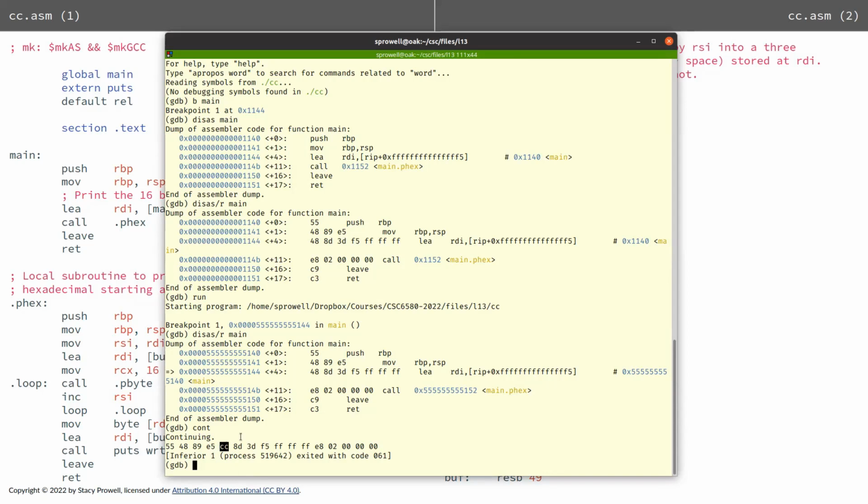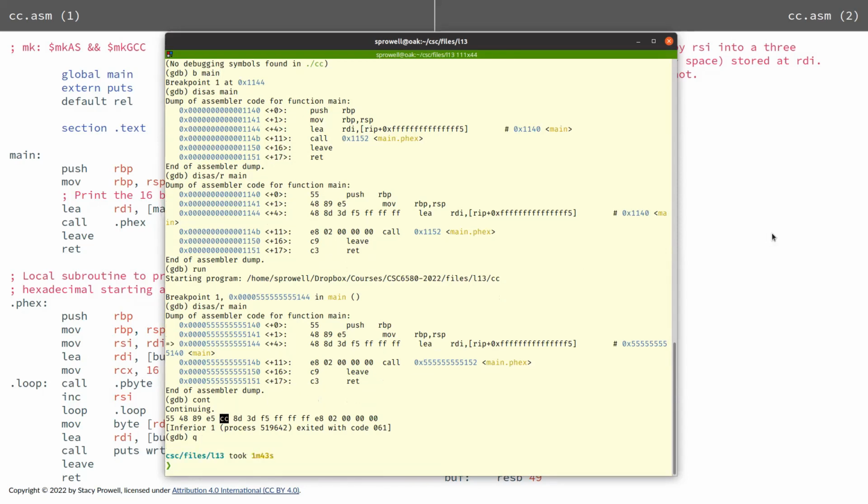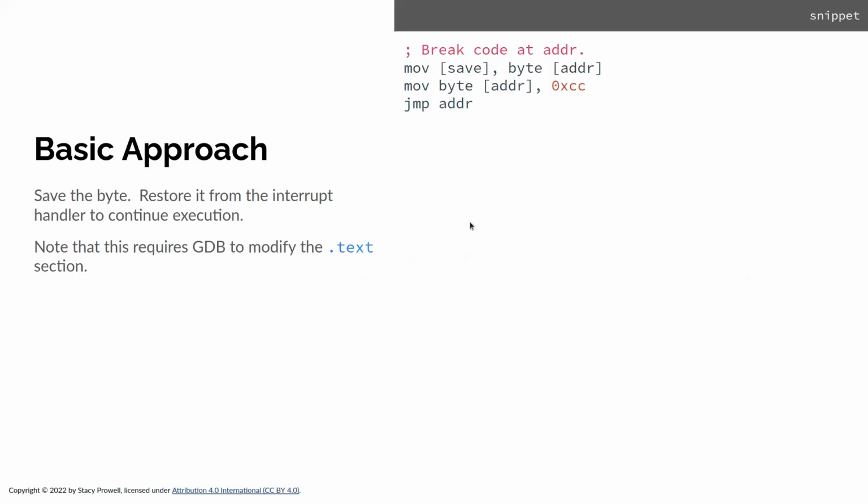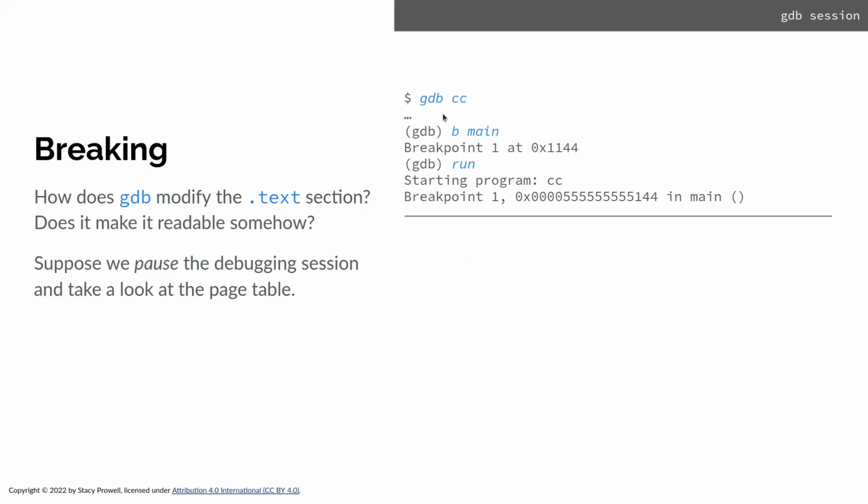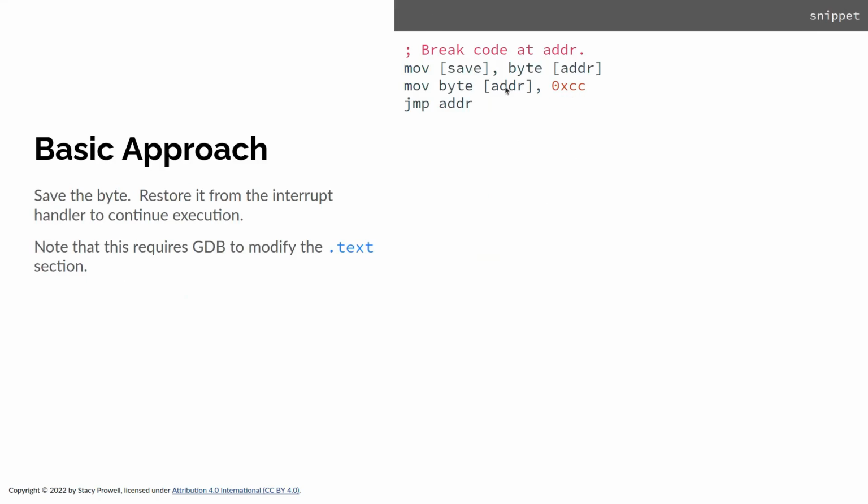That's how it works. When it does this, it gets a SIGTRAP, which causes the program interrupt handler to run and lets GDB trap the program and stop. And that's just how that works. And we could patch the bytes ourselves and put a CC in there and cause the same thing to happen, cause int3 to happen. So that's how your breakpoints work in GDB. Basic idea is you go and you grab the byte, you save it somewhere safe, you put a CC in the place, and then you jump to the address to trigger it. And we can do that because GDB is shoving this little CC into the code.